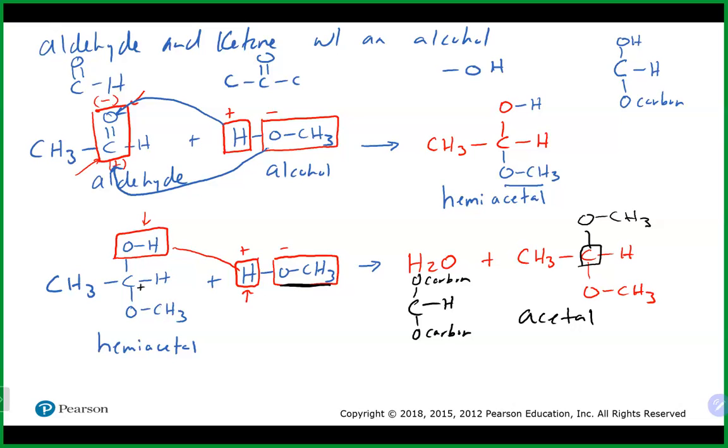Now, the ketone actually does pretty much the identical reaction. You just get slightly different sort of outcome because a ketone is slightly different looking than an aldehyde to start with. So let's see what would happen if we did this exact same thing with our ketone. So if we started with a ketone, and we'll just do a nice simple ketone here as well. So we have our ketone, and we'll add an alcohol to it. Again, we'll do a little different alcohol in this case.